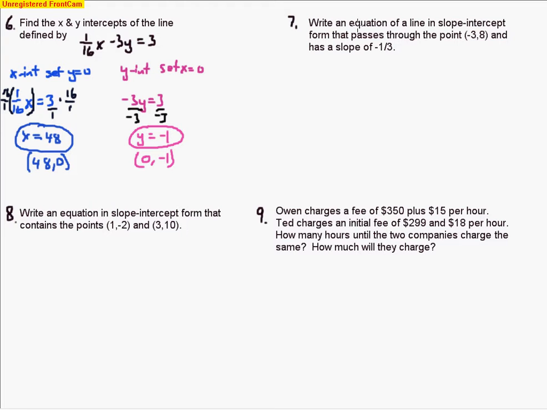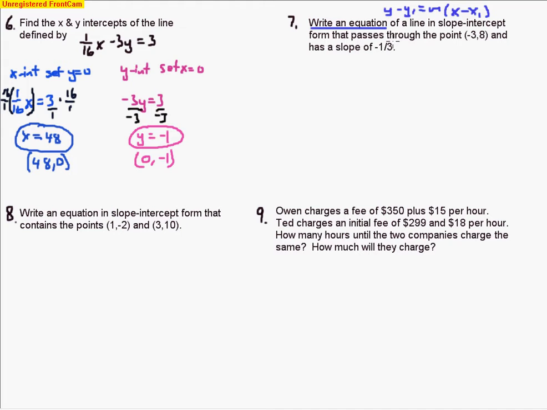Well, the next problem is going to ask us to write an equation. So whenever we write an equation, we need to use the point-slope formula. But the point-slope formula, which is that y minus y1 equals m times x minus x1, well, what I'm missing is the slope, because all they give us is that it passes through these 2 points. Oops, I'm sorry, this one does have the slope. So here we have the slope. The next one is going to be the one where we have just the 2 points.